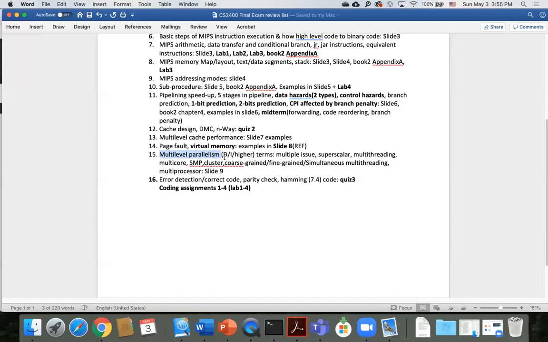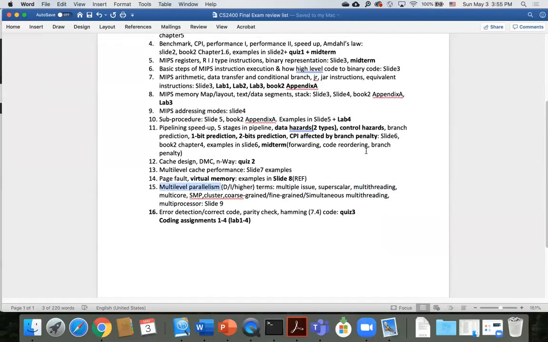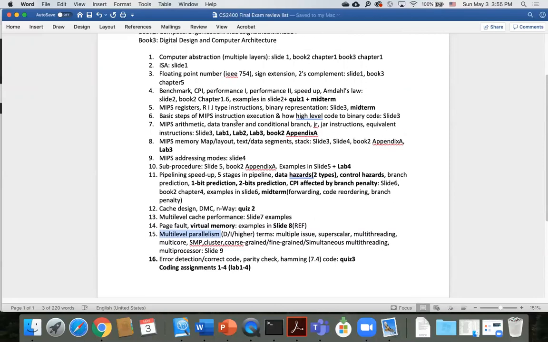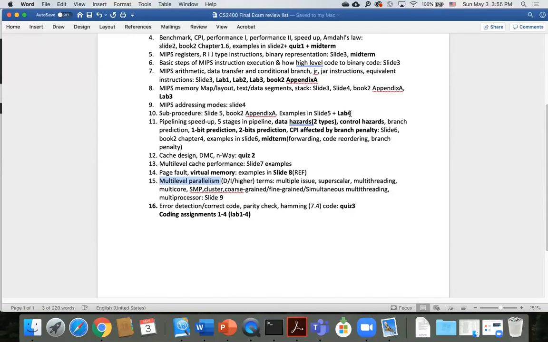So I will talk about different parallelism techniques. As we went through the whole semester, we talked about pipeline processor, branching, different branch prediction techniques, forwarding, code reordering. We have talked about assembly code, MIPS instructions. So we have spent a lot of time to understand the basic structure of a high performance computer.